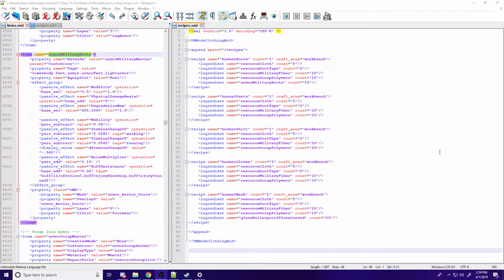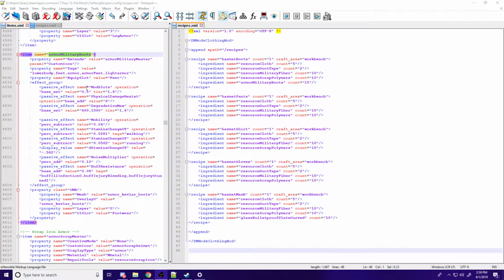Hi, this is Takasasu with the Dark Wardens, and in our last admin-only video, we went over how to create recipes in a mod for 7 Days to Die and how to set that all up. Today we'd like to show you how to actually edit stuff in the vanilla files without actually touching the vanilla files using xpath.